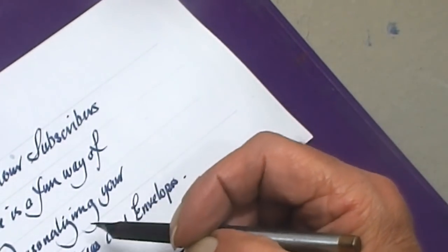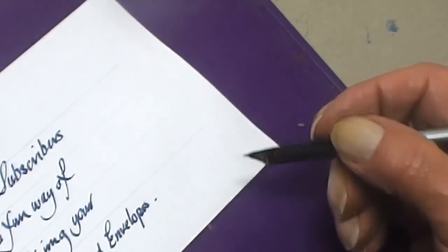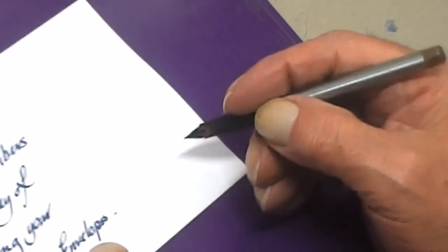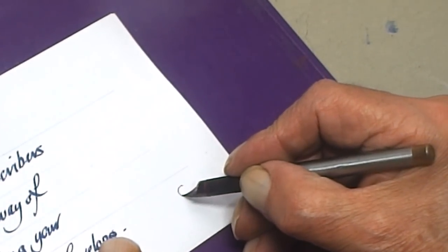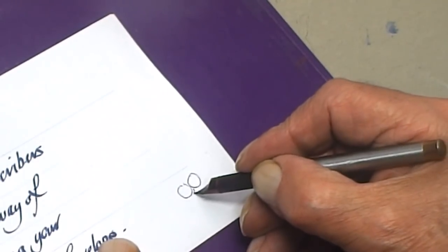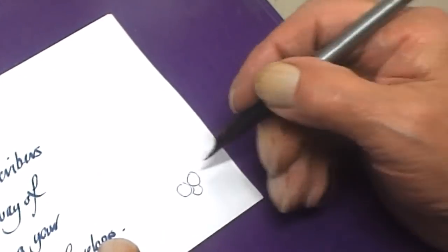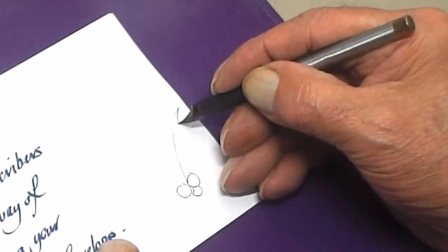Here is a fun way of personalising. Now, there's a fun way of spelling personalising. But look, it's not about that. So, look, I'm going to go back on here, and I'm just going to very casually put in some nice, generous berries. I could have come over this way a bit more, but never mind. There we go. Here's my holly.